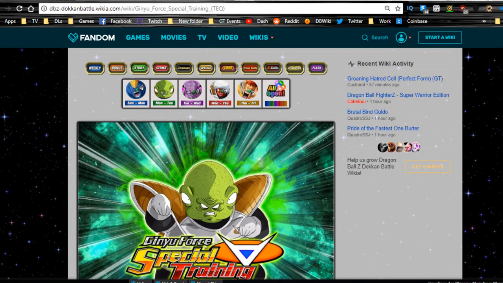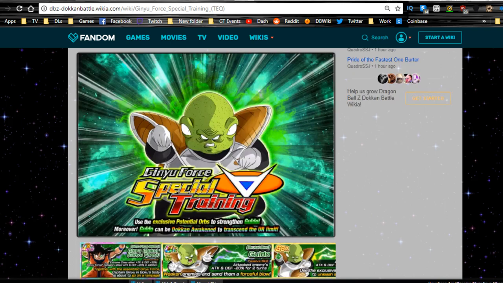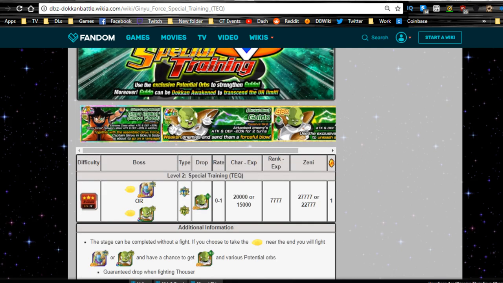This is the best free-to-play team you can currently get on Dokkan Battle if you get them all 100% and get the LR Captain Ginyu. With Guldo being the next unit, the Tuesday unit, the second time this has come around, or the first time it's come around for the second unit, second day.